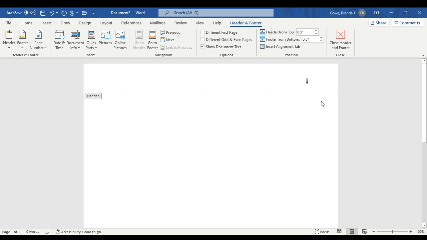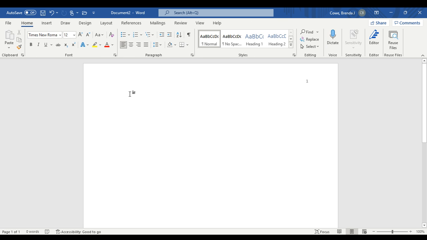Okay. Now, in order to go back to the body where I can type in my cover page, I have to click close header and footer. So I'm going to close that, and there we go. So you can see that number 1 is over here, and the cursor is back in the body of the paper. The next step would be to center your text. So I click under that paragraph section, I click the centered. There's a little box that tells me it's centering, the center tab. And then I'm just going to go down about 5 returns. So enter, enter, enter, enter. So the top third of the paper.